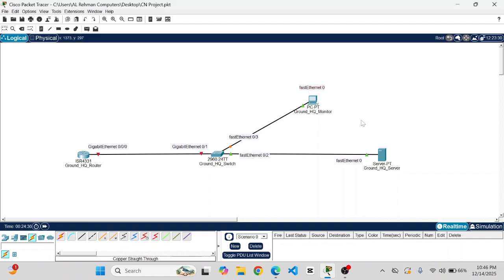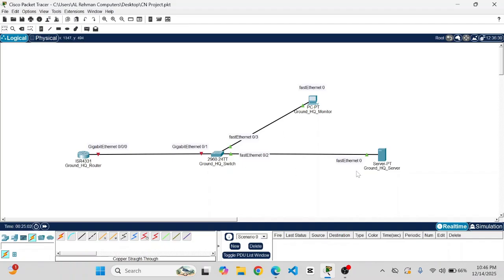Okay, done. What we have done here is that we have built our ground-based headquarter and connected all the devices that we have used. You are seeing that the wire connecting the ground headquarter switch and the ground headquarter monitor is showing green signals. It means this connection has been established successfully.